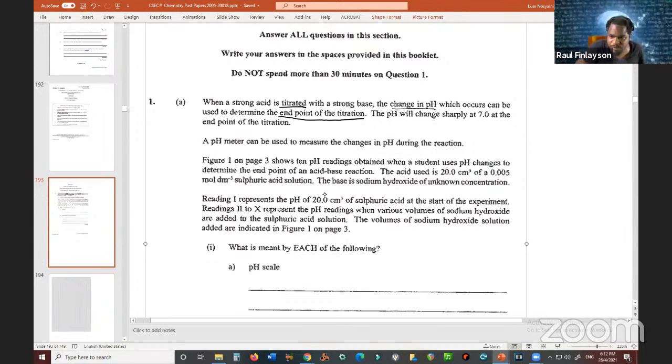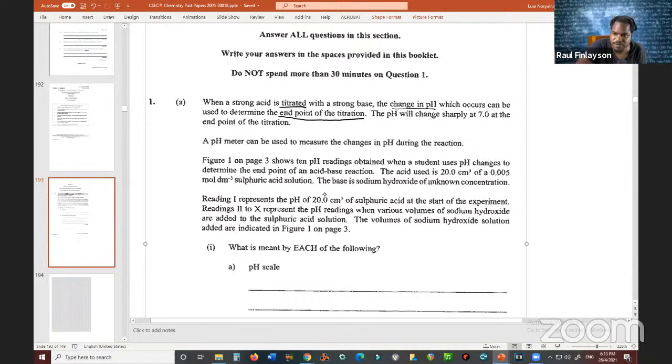And how do you prepare yourself? Well, when we see the question, a lot of words here. So CXC is saying, well, all right, a student who is doing chemistry must be able to read. If you can't read or you don't read well, you're in problems here. But you have to read through. You have to underline. If you're not reading everything, just underline the key things here.